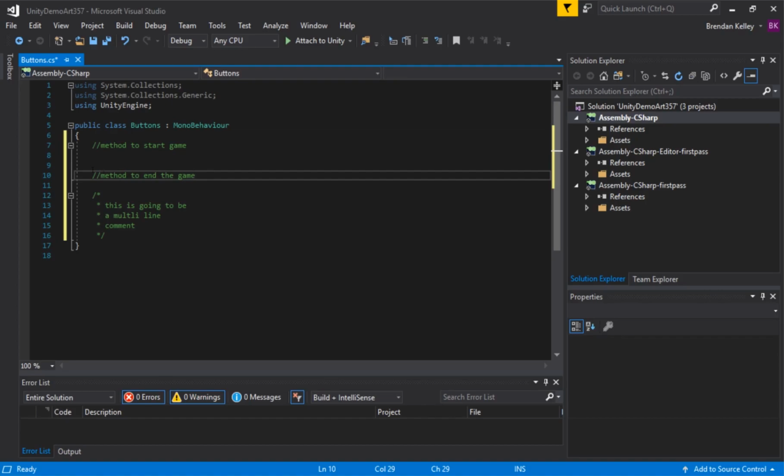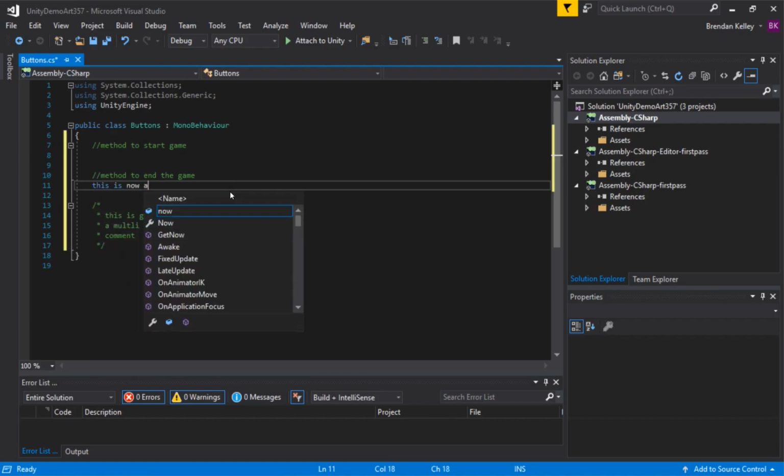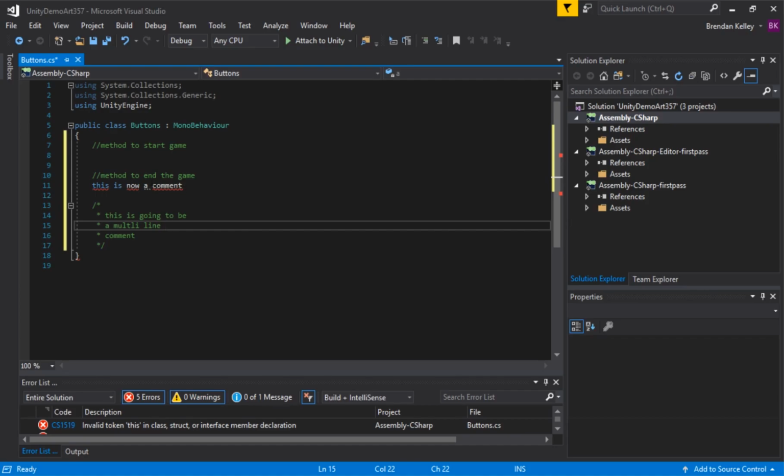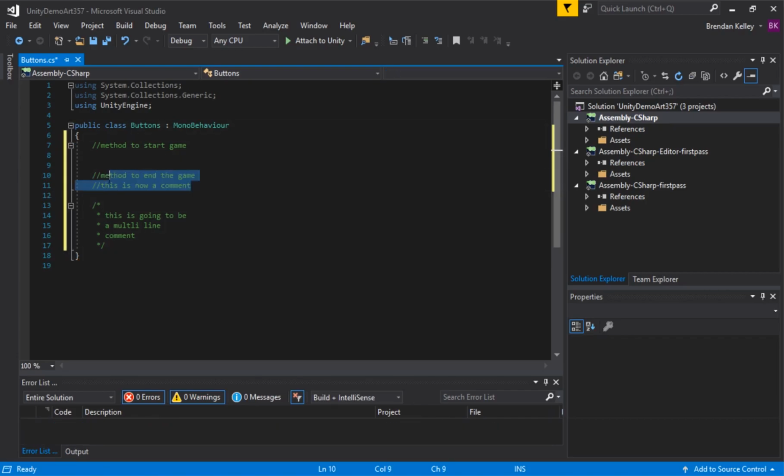With this single line comment where you have 2 slashes, if I press enter and start to type, this is no longer a comment. It's going to tell us, hey, I don't know what you're trying to do here. This isn't proper code because this is not supposed to be a comment. We would need to do another 2 forward slashes to make that a comment. So just know that comments exist and they're really helpful, especially for beginning coders, to organize your thoughts.